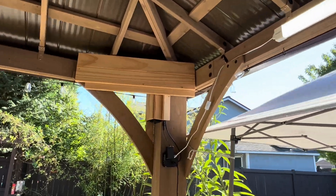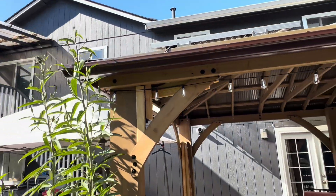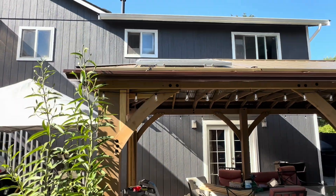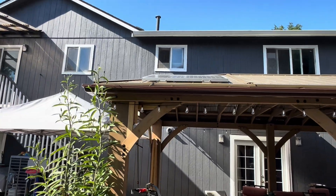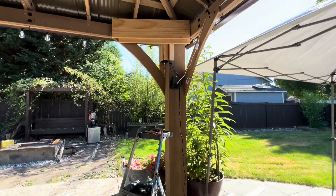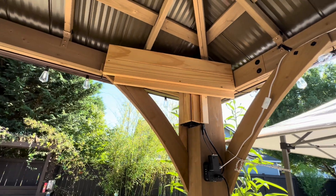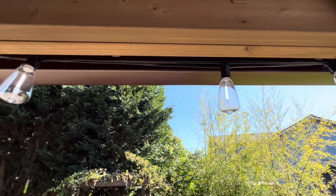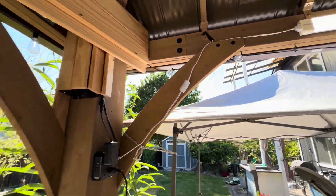This is what it looks like after. Put that little piece of wood there. There's the solar on top. Everything is all in the corner of this gazebo. I've got my jigsaw connected to it since I was cutting wood — custom cut. It's got the lights on, and it's even got my string lights on. The string lights are on as well.